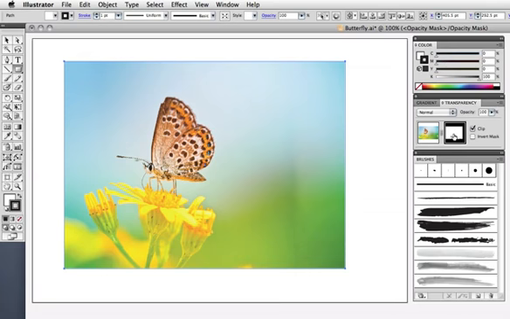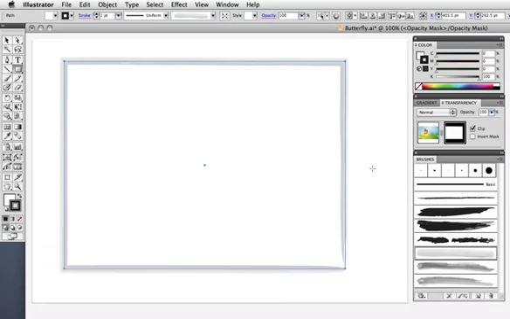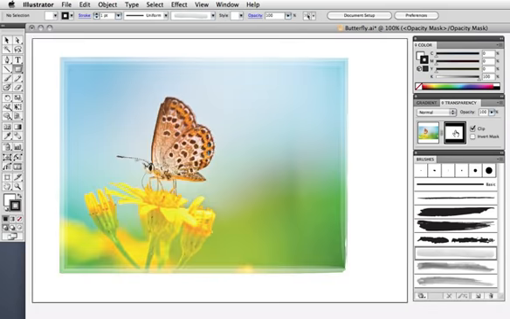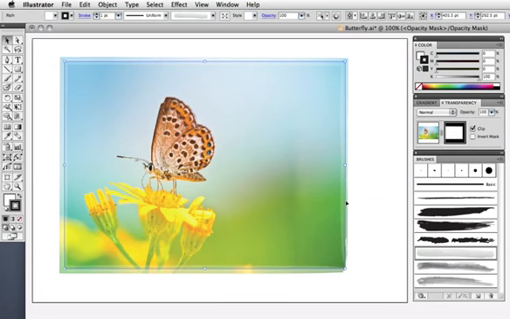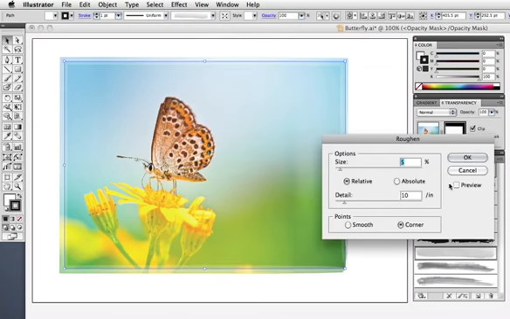I'll add a brush to my rectangle for a sketchy frame, and if I want to see what the mask itself looks like, I can hold down the Option key while clicking the thumbnail. The advantage to doing this sort of thing in Illustrator rather than Photoshop is the infinite flexibility and scalability. You can change the stroke width, add effects, and keep doing that without degrading the image.